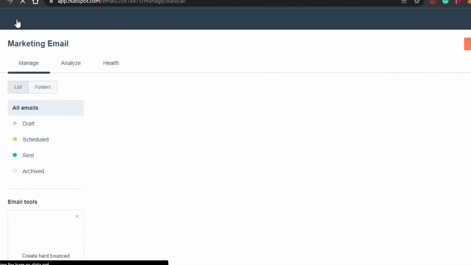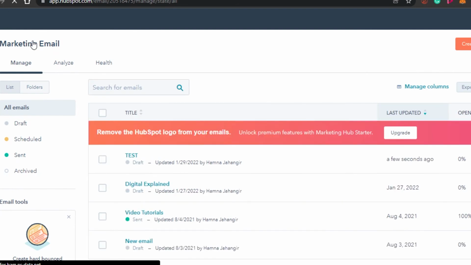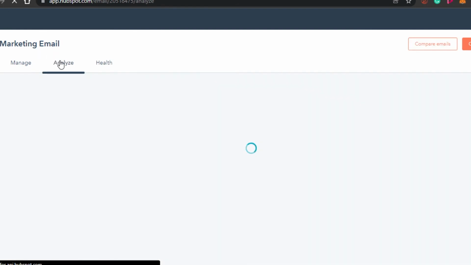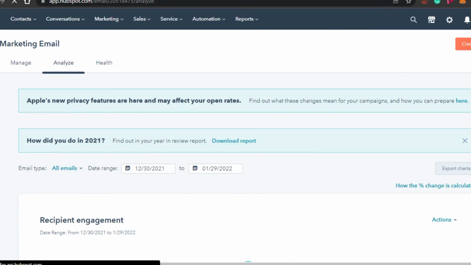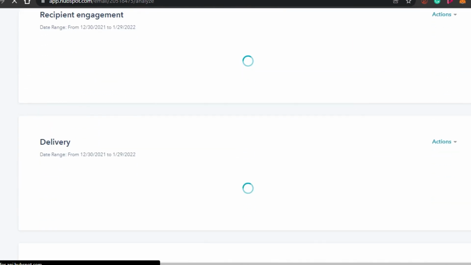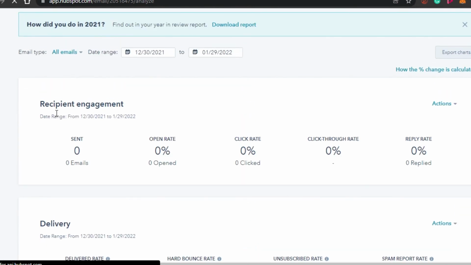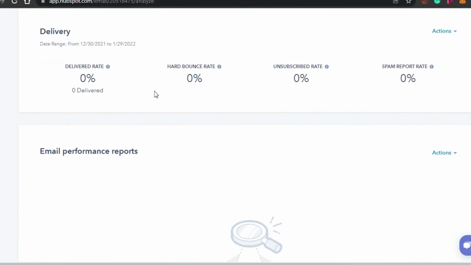Super easy to do, no complication, and then you can actually go ahead and analyze it. These different email marketing platforms have this analyze section as well, where you will be able to check out the recipient engagement, like how many emails you sent, the open rate, the click rate, everything. Then we have the delivery rate right here.